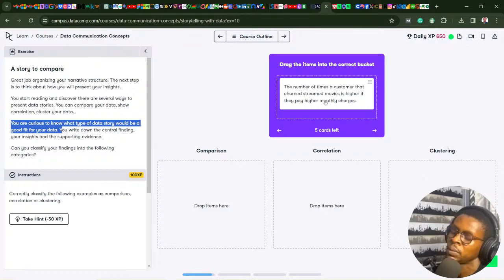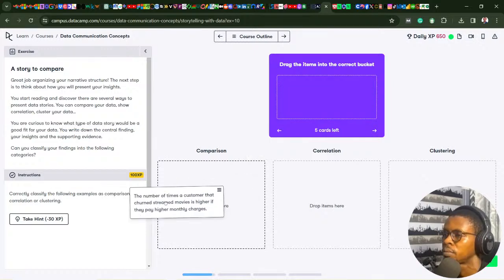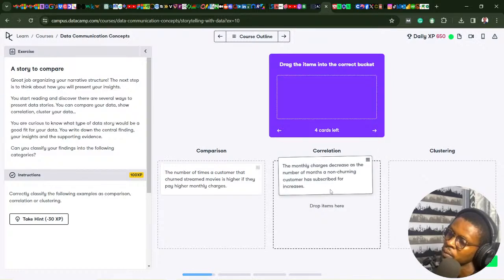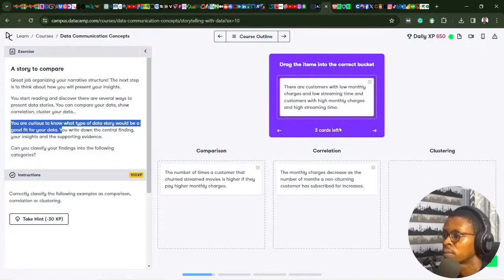Is that comparison or correlation? The monthly charges decrease as the number of months non-churning customers have subscribed increases. Let's see, I think that there's a correlation there.